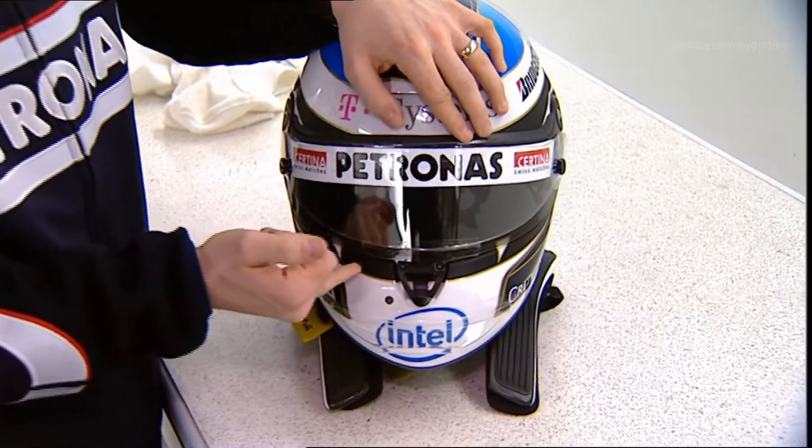On the left hand side you can easily see FIA — that means we have three colors there: blue, red and yellow, which are the same colors that we see on the flags. On top, on the right hand side, there's the pit lane speed limiter button and the neutral button — two switches or buttons that each car will have. We need a neutral button because we cannot use the levers to shift into neutral. The levers are here on the top: the left one to shift down, the right one to shift up.